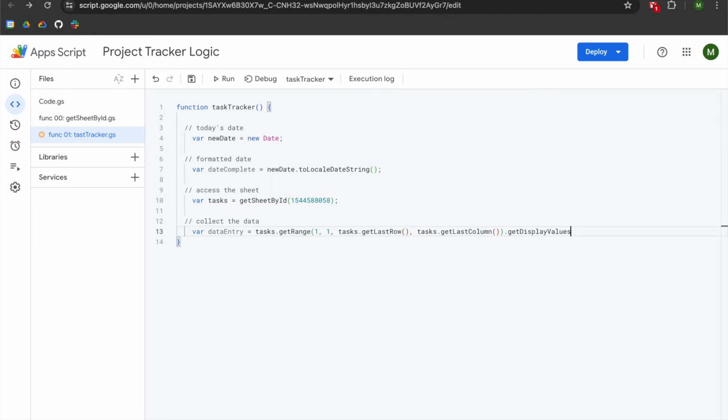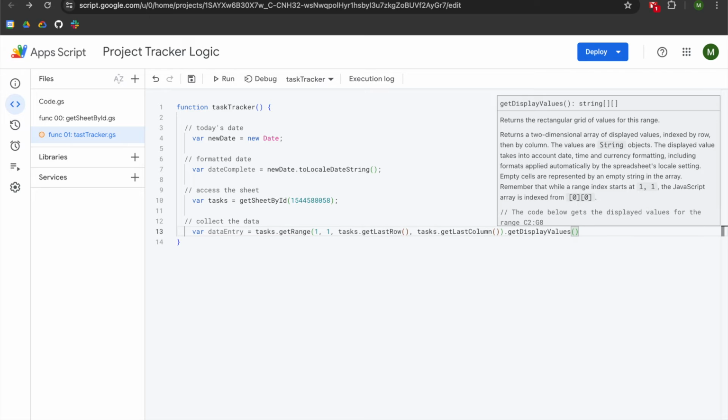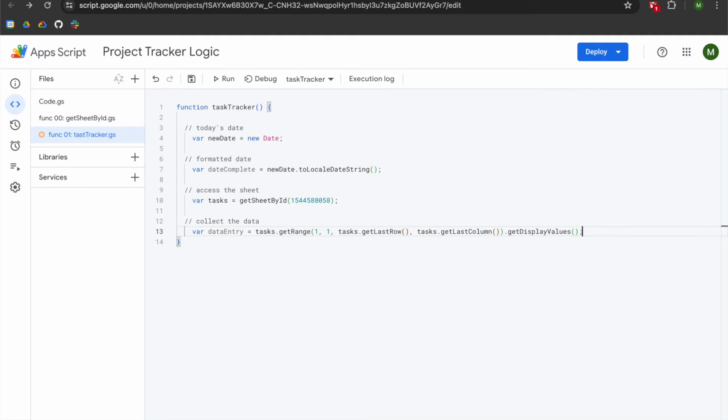Because our tasks sheet has multiple values, we need to use getDisplayValues. If you do not have that S in there, then it will only be able to pull in one value and you'll likely get an error message. So make sure you have getDisplayValues and then an open parentheses. Go to the right, semicolon, hit enter.